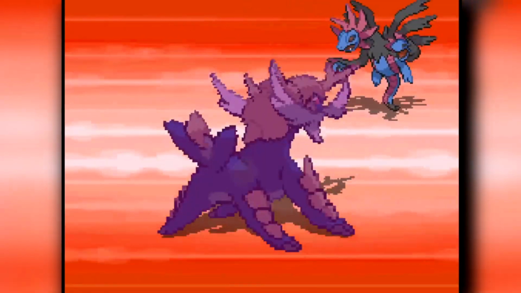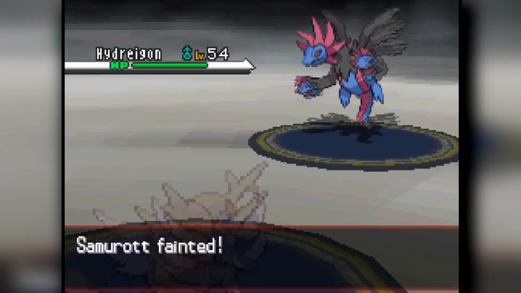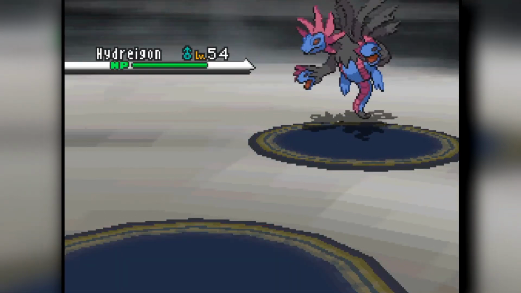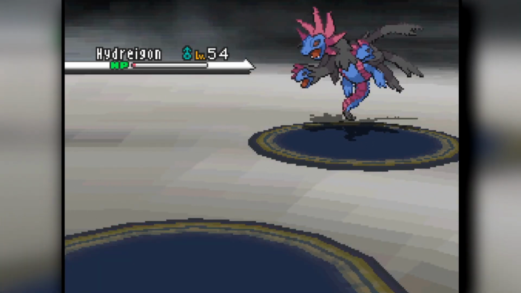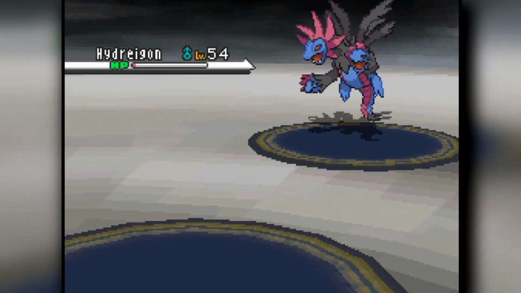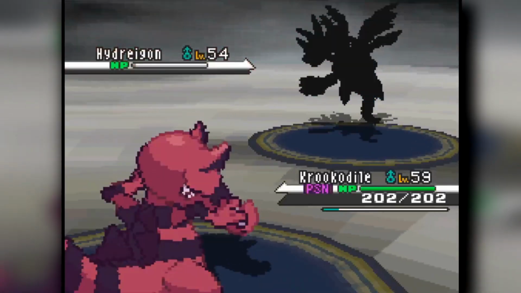It'll still outspeed me, Focus Blast me right in the jugular, knocks out my Samurott. That's fine though. I have some Pokemon in the back. I got shooters in the back. But Vanillix goes down, and then Sauce Bug comes out. I was like, maybe Sauce Bug's faster. Was not faster. And Krookodile comes out, outspeeds, kills the Hydreigon, gets the Moxie boost as well.